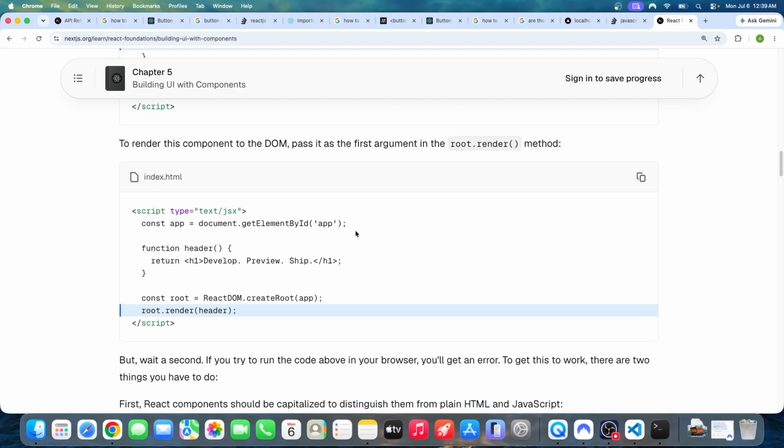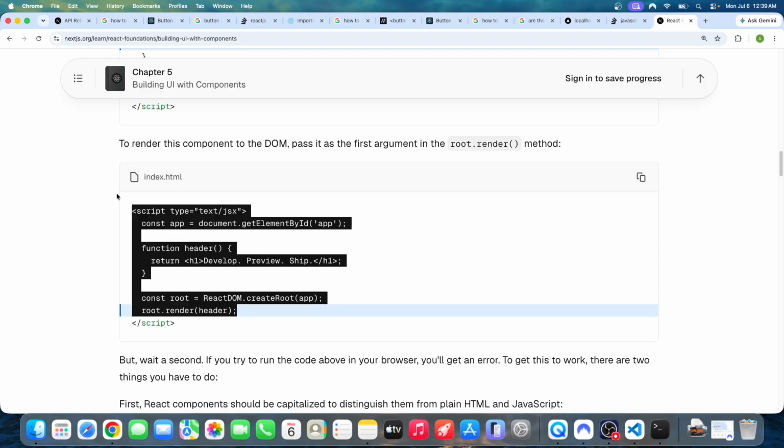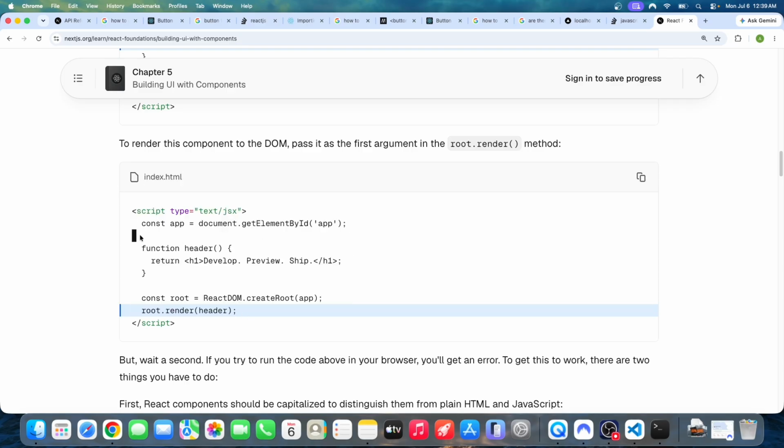Wait, it's all making sense. It's really cool that it kind of teaches us everything. Because I've seen this code before, and I don't really understand it, but yeah, it's the div, which is like the HTML.